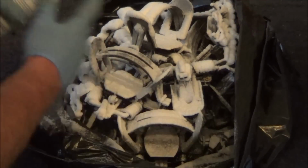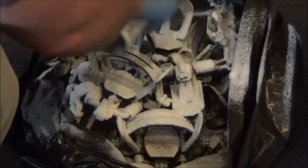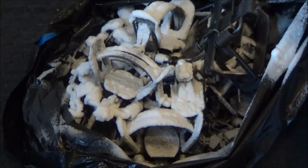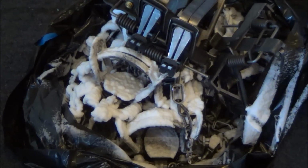and you won't be able to dye them and wax them until that grease is gone. So pretty easy to do that. I've taken them to car washes before and used the degreaser.